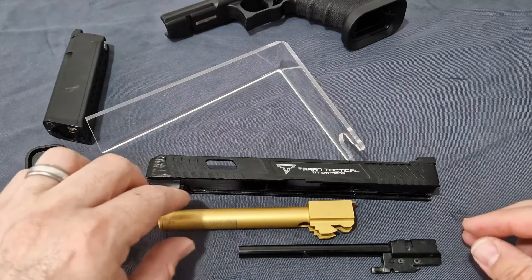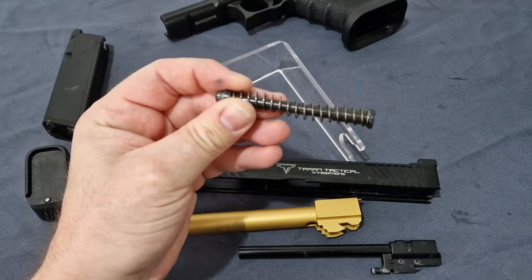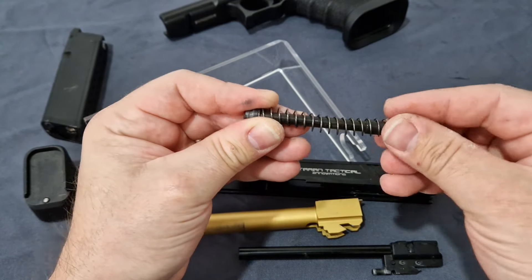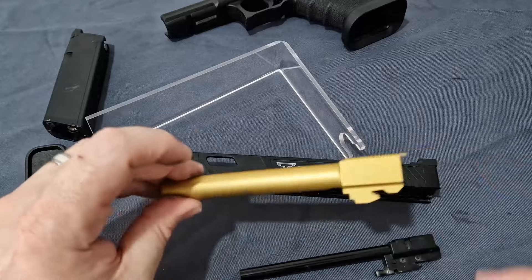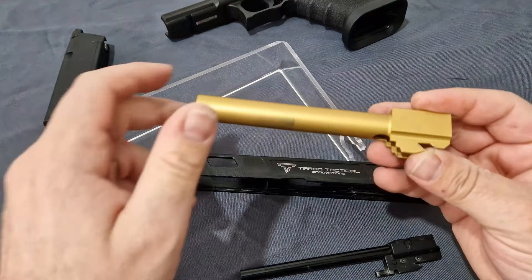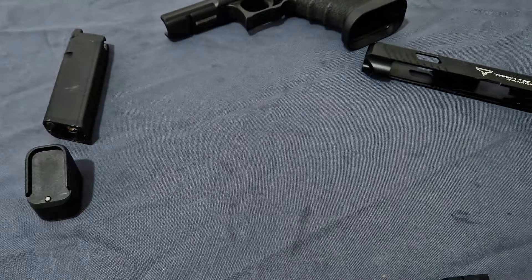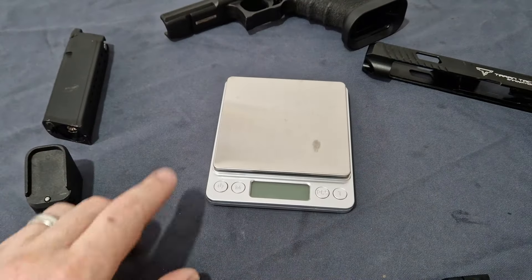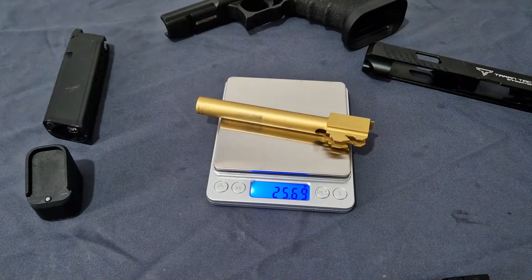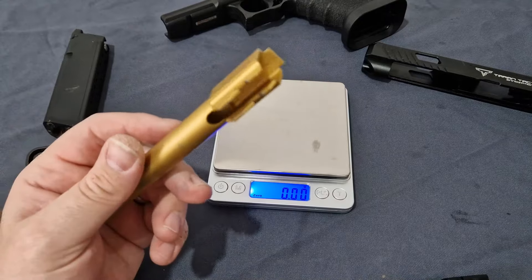Let's talk the guide rod and outer barrel. The Glock 34 has a captive guide rod with a steel spring and steel end caps — full metal and works well. The outer barrel is CNC'd and very lightweight — just 25.69 grams — which is great because it adds to the cycling speed. Comparing to the VSE which has a dual spring guide rod for snappy response, the GHK's system is simple and effective. The hop-up system on this is new for GHK — rather than a rotary wheel on the guide rod like the VSE, it has its own dedicated hop wheel.